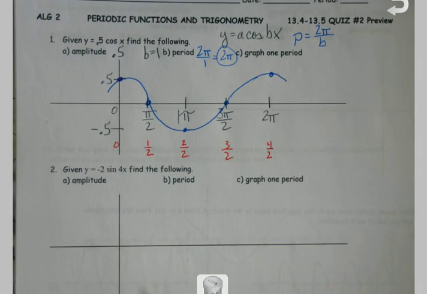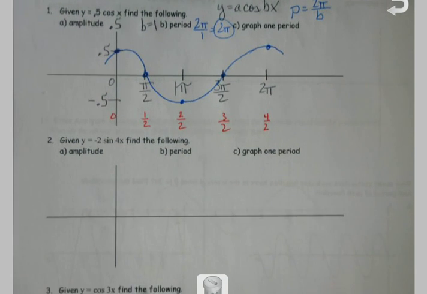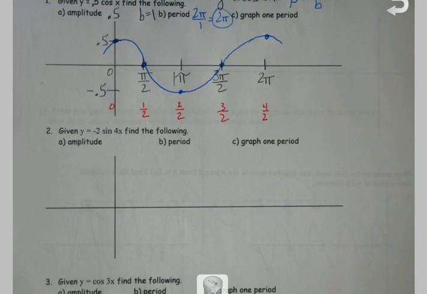So to start out as a positive point, that's how you start on top. Correct. The A value will always tell me where I'm starting. If it's positive, I start at that upper value. If it's negative, I'd start below. And it's funny how you ask that question, because when we get to number 2, we've got a couple of issues to deal with. So what's my amplitude on number 2?